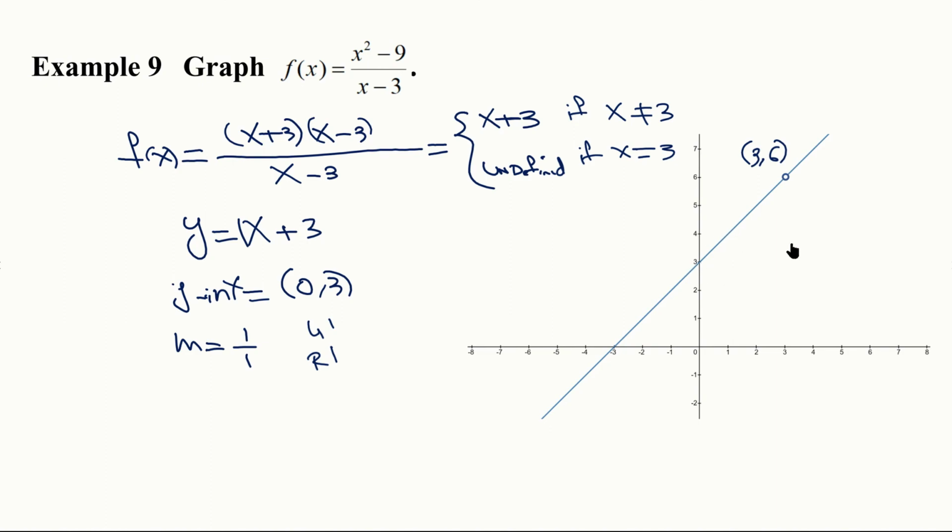All right, so these problems are the kinds of problems we refer to as having a hole in them, right? So again, most of its life it's just a regular line, but it misses that one point. So the only difference between this function and x plus 3 is at that point right there. The line y equals x plus 3 would have had that point. It would have just been the point (3, 6). But this function, because it is a rational function and it does have a point of discontinuity, is going to end up with that hole in the line.